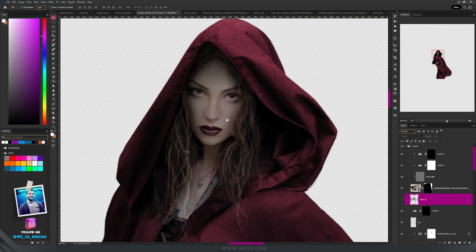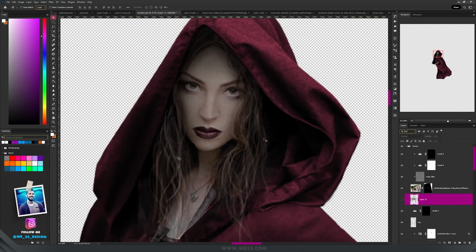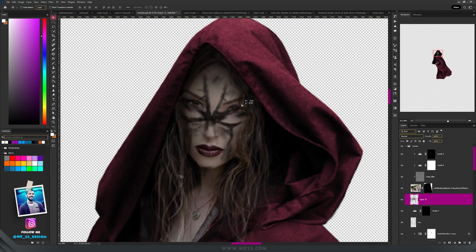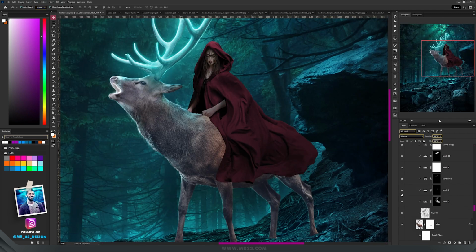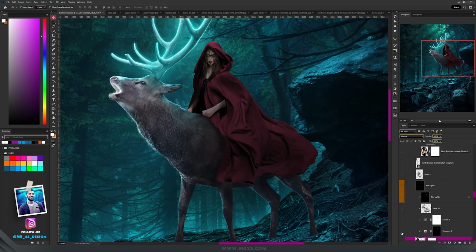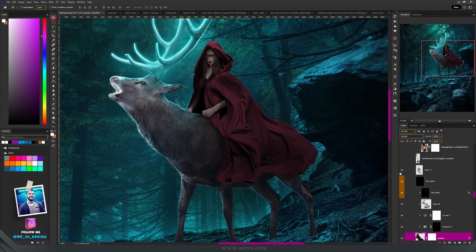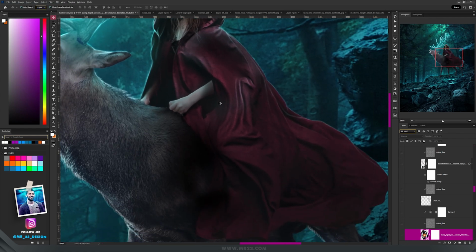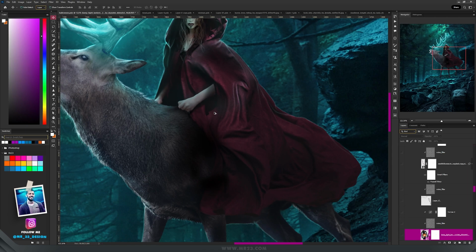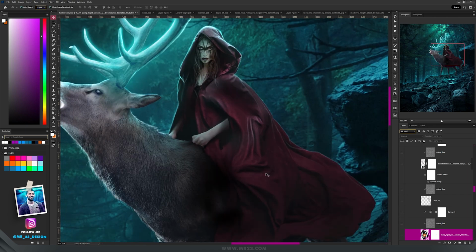And her face was too clean, so I needed to have a more interesting face, so I manually drew this makeup, this mask, and now she is ready to go also. I added some shadows underneath her body, and then the usual stuff by adding the shadows, the highlights and the rim lights. And then I needed her to hold something in her hand, and at the same time I used that opportunity to have another light source in this area.